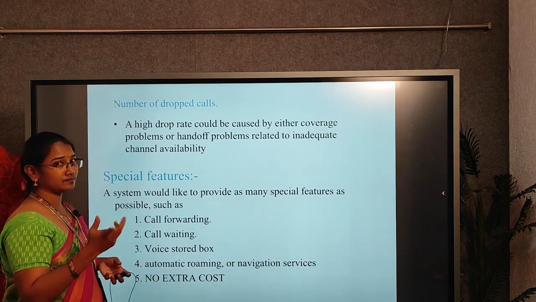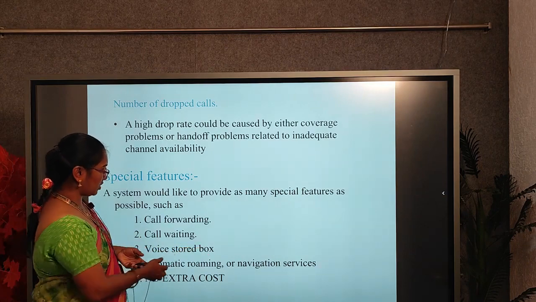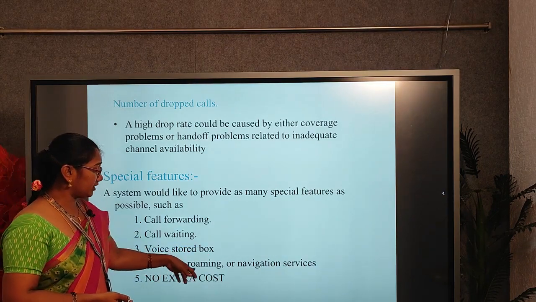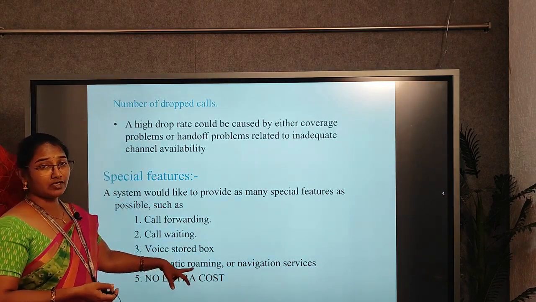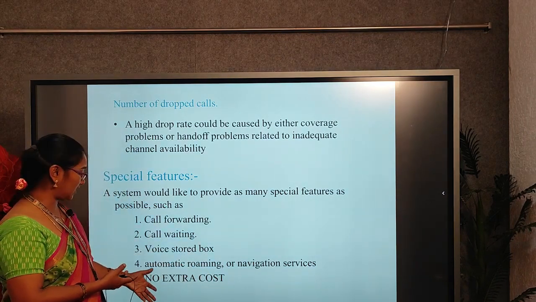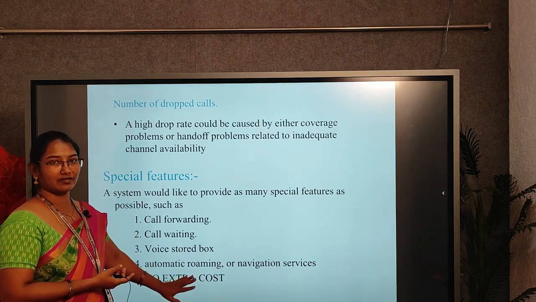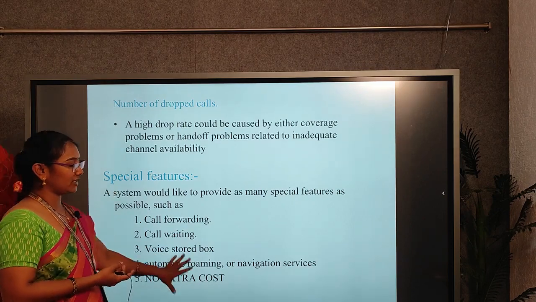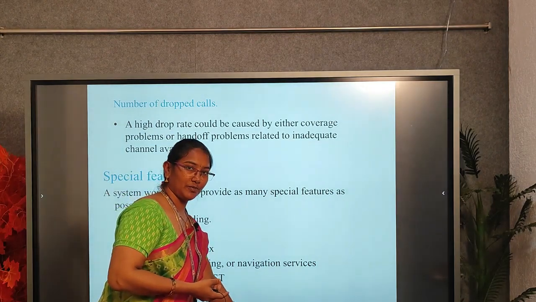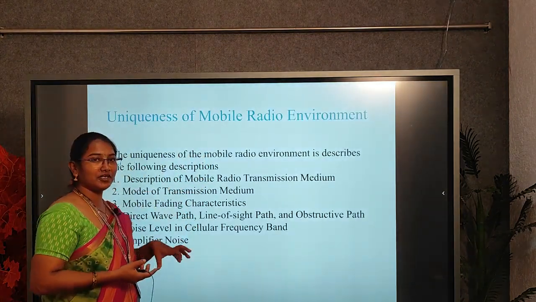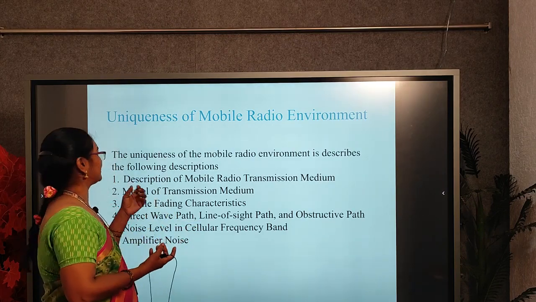Whatever it will convey, communication will be done, right? Next, call waiting option. We regularly use it, right? Next, voice storage box. Automatic roaming or navigation systems. All these features we are using regularly, right? No extra cost. These are special features everyone requires, and all these benefits should be provided with no extra payment. Only, all are available in 333 or 666 packages. Regularly we use them, right?